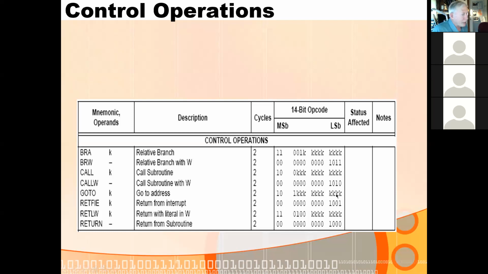And 10 bits is 1K. So with the GOTO, you can only really go plus or minus 1,024 instructions in either direction, which, if you have 8K of program memory and you have all 8K filled up, you can't branch from the beginning of your program all the way to the end of your program with a single instruction.